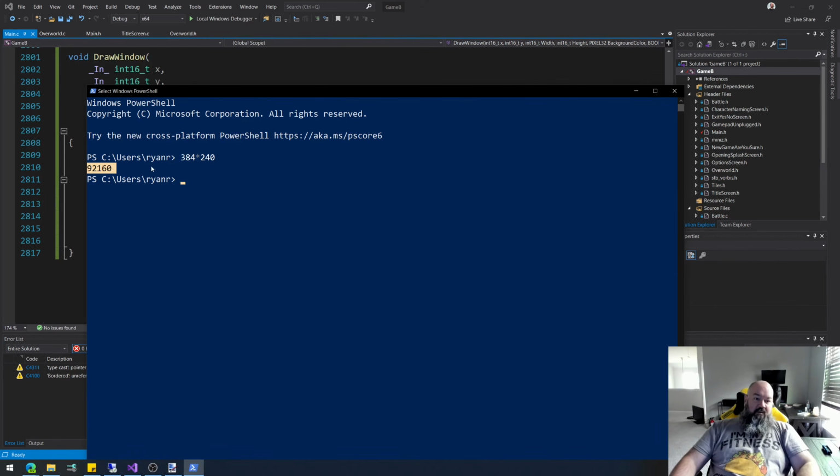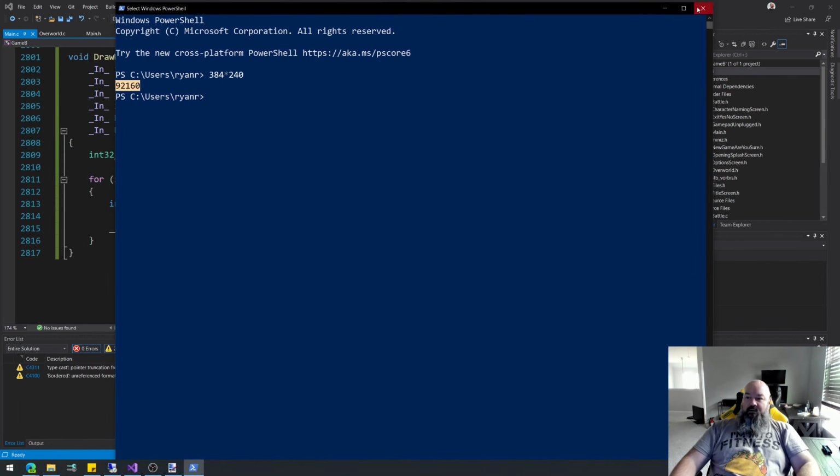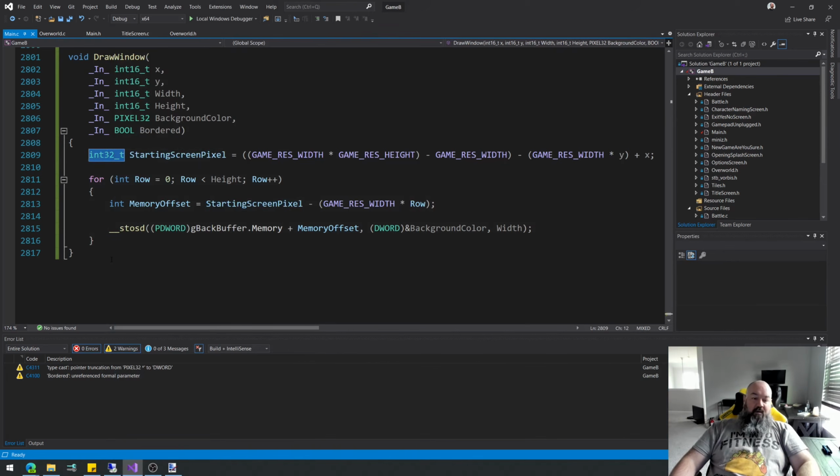That's how many screen pixels we have, and this is too big to fit in a 16-bit integer, which is why I had to promote this to a 32-bit integer. So, as I said, I did that to myself, and I could have avoided this just by using the regular data type int. Anyway, let's go on.